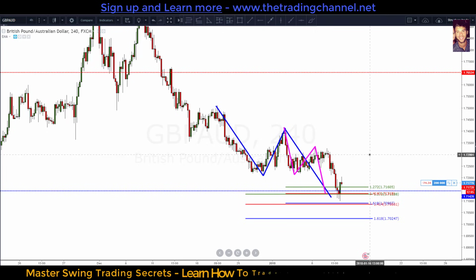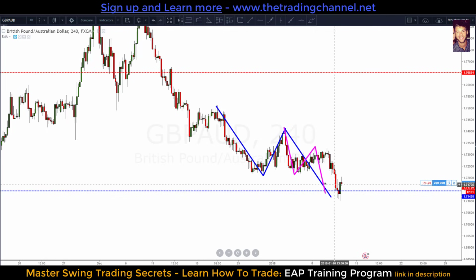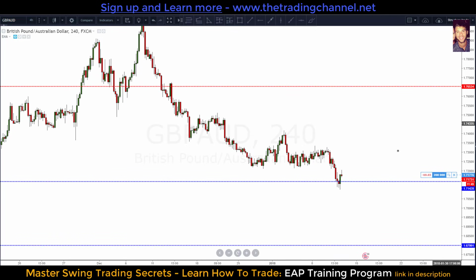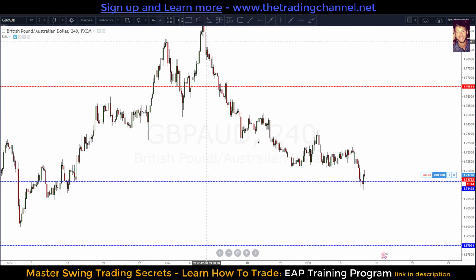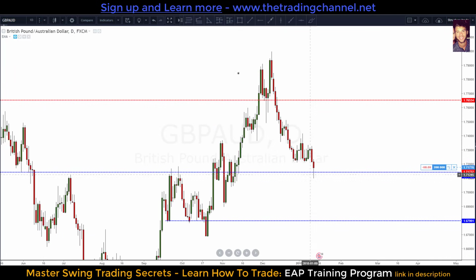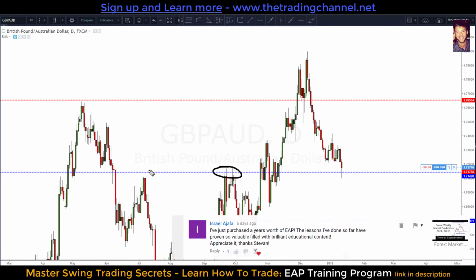Now on top of that, I told you that we were going to take a look at why this could be a possible trend continuation trade and why trend continuation traders may not be scared of this opportunity and may want to consider an opportunity like this in the future. The reason is because, yes, on the 4-hour chart, we are definitely in a downtrend, as you can see. Zooming out to the daily chart, yes, we have pushed down and now started into a downtrend here as well. Here on the daily chart, you can see these previous levels of structure that the market used around this level.